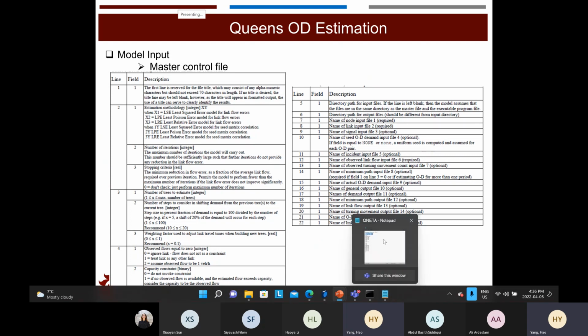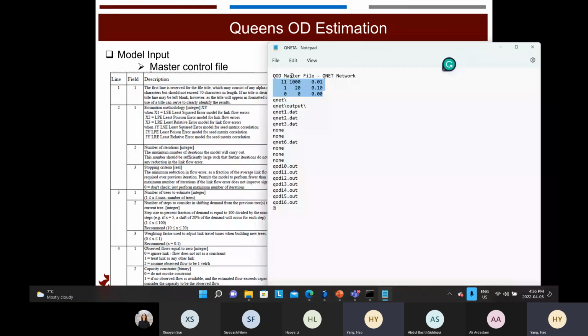For this specific example, the first element we're going to take is 1, 1, which means that we're going to use the least square error method for the seed matrix, and the least square error method for the link flow error.